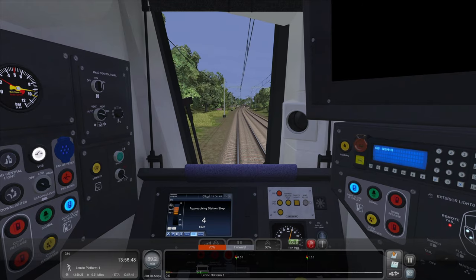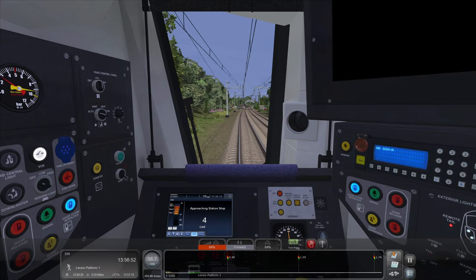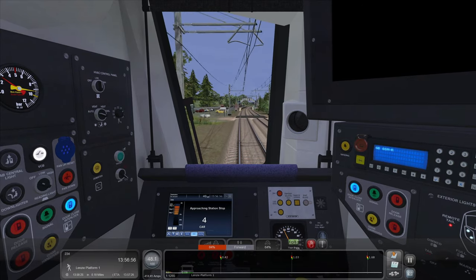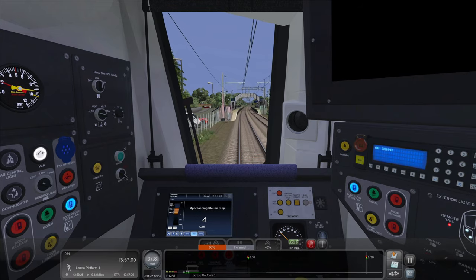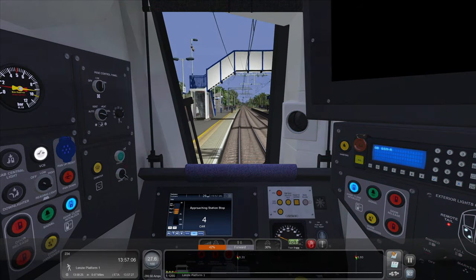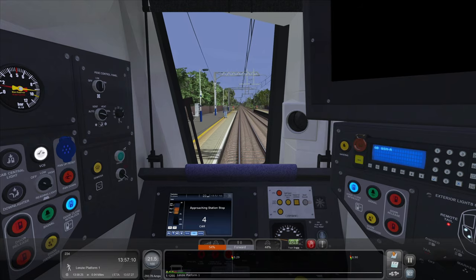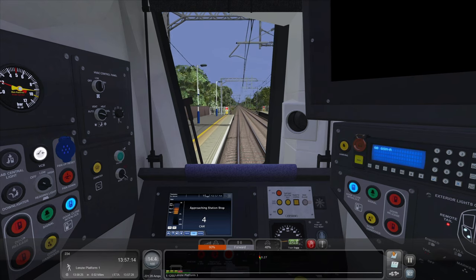I think we might need a bit more braking. There we go. Ooh, it's in the red. I don't think we're going to be able to hit the platform at this speed and stop. Although, to be fair, it seems to be doing a good job. Yeah, look at that. Yeah, I wasn't panicking. That was completely what was meant to happen. Absolutely what was meant to happen there, people. Look at that.